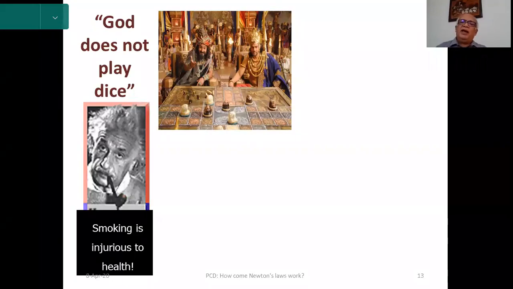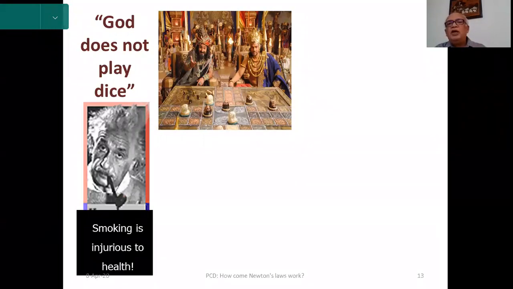In quantum mechanics, statistics enters not just when you have a large number of particles, but even when you have a single particle. Not only that, even if you were to describe a vacuum state, you need quantum theory and you need a statistical interpretation of quantum mechanics. So this was very troublesome.